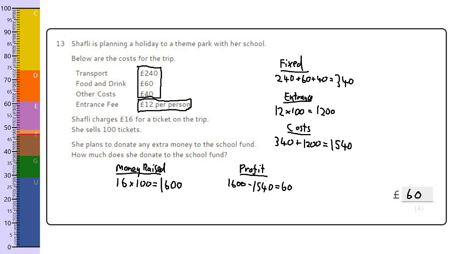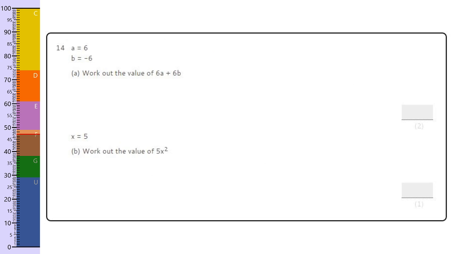then do the first bit of the question. The markers generally are desperate to try and give you marks, and they'll search through all your working out, but it's a lot easier for them, from experience, if you label the stuff and say, right, I'm doing the fixed cost, I'm doing the entrance, so the total costs, and I could write total there, total costs. Okay, just makes it so much easier for markers to give you the marks. Okay, let's move on to question 14. If you'd like to pause the video now and have a go.